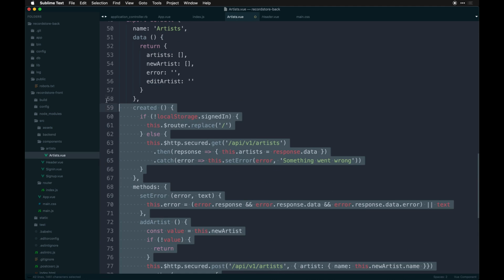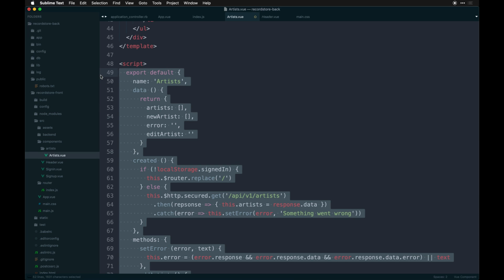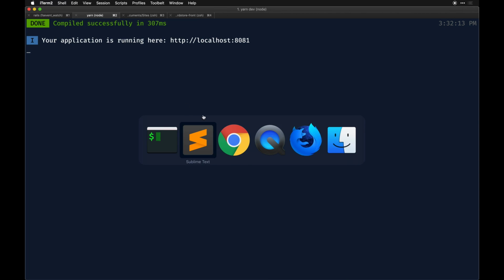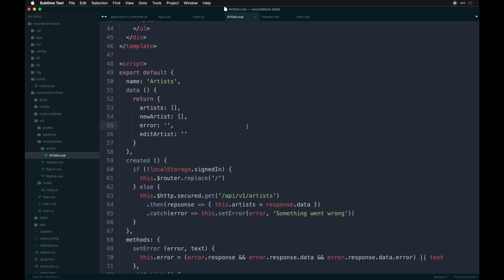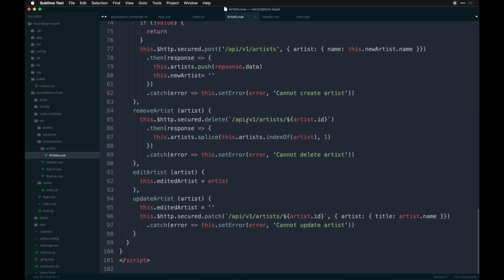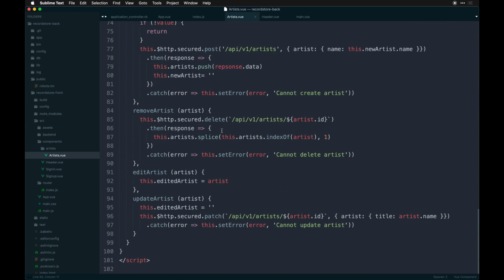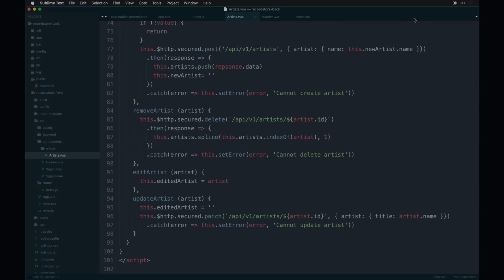We want to make sure Vue doesn't yell at us for our syntax and indentation. It probably is. Oh, it's compiled. Cool. So I'm going to go and complete all of our components, and then we'll actually log in and see what's what. I know that's backwards. I should probably be checking that already, but I just want to get this stuff set up so I know I'm in a good place to go forward. Creating a record is very similar to what we did for the artists. I'm going to do that in the next video. Components are pretty large, so sorry if it's taking forever, but I just want to be thorough. So I'll see you in the next video.